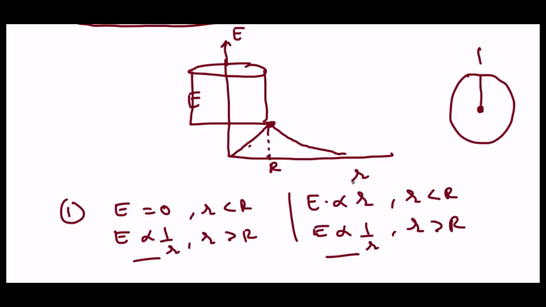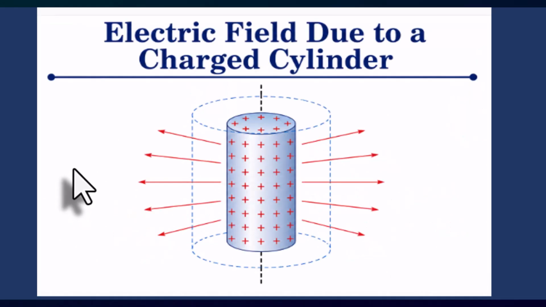We started with discussing the line charge, that was for an infinitely long wire, then we moved to cylinders. In the next video, we will do a discussion on the electric field due to a sphere. Thank you. So we studied the electric field due to a cylinder with charge distributed throughout its volume, and we saw how dramatically the field inside changes compared to the surface charge case.